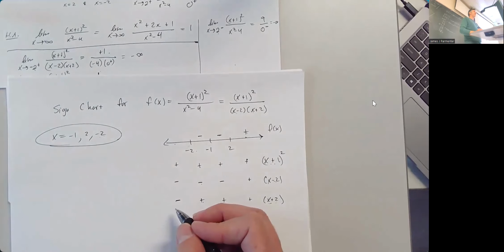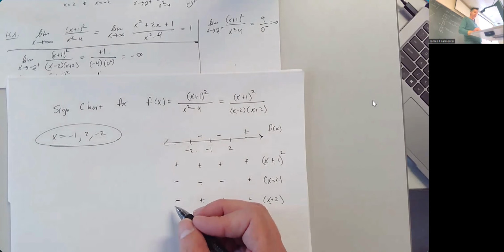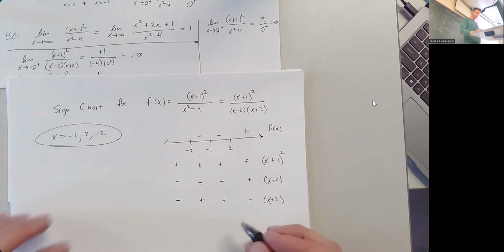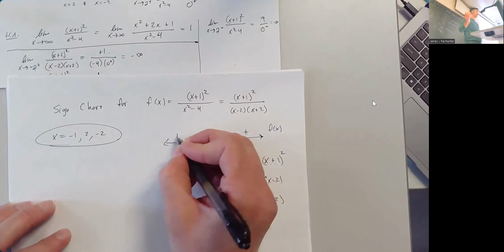Notice, I don't pay attention to the actual values at all. I don't care that -5 plus 2 is -3. I just care that it's negative something. So don't get caught up finding the numbers, just focus on the signs. That's why it's the sign chart, not the value chart. Negative times a negative times a negative is positive.